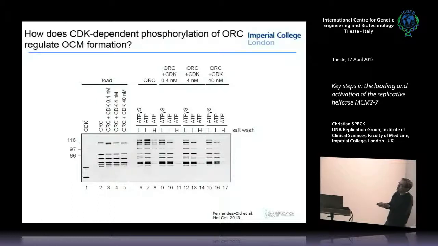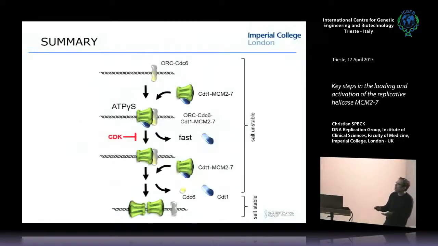However, if you let ATP hydrolysis go on, this OCM complex, the product of ATP hydrolysis where CDT1 is released, becomes highly sensitive and falls apart. Let me show you on a slide how this works. You phosphorylate the ORC complex, then you let ATP hydrolysis occur, CDT1 gets released, and then this complex becomes heavily destabilized in the presence of phosphorylation. For me, that was a really cool experiment because it shows a small modification on ORC can lead to a complete disassembly of this complex.